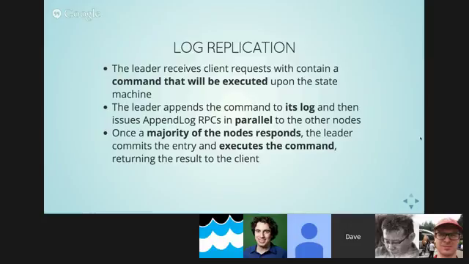The question is, how does any node know what constitutes a majority? All the nodes have a configuration that says how many nodes are in the cluster, where they are, and all that. So it could just say, well, I know that there are 5 nodes in this cluster, and I've heard back from 2 others, and I haven't from the rest, so that's 3. It's just based on the count. The config can change, but they all still have the config. If you dynamically add more nodes, those nodes will know about it too. One of the prerequisites is that all the nodes have to know the cluster configuration, how many nodes there are.